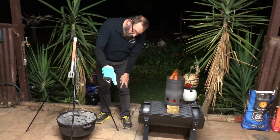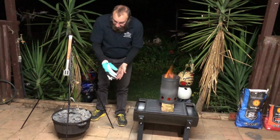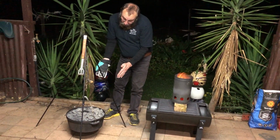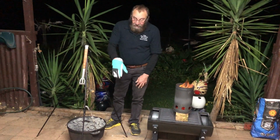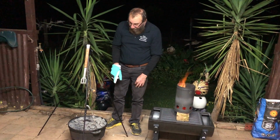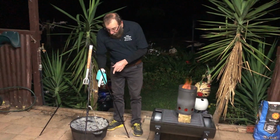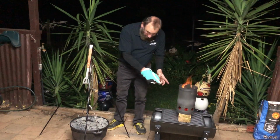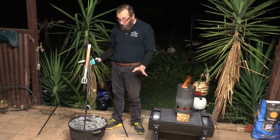You'd probably put 15, 16 or so heat beads there. With a big camp oven like this, maybe a little bit more. Too many down the bottom and you will burn the bottom of what's in that camp oven. A few more on top wouldn't hurt. If you've got too many on top, just take them off and put them down there. Not a difficult thing to do.